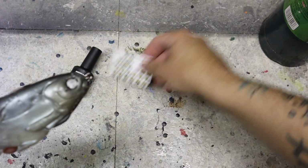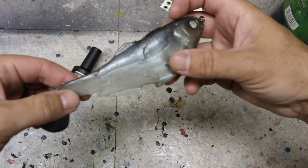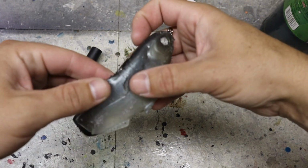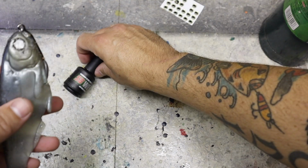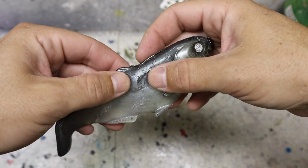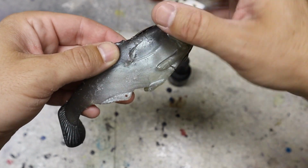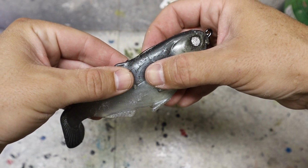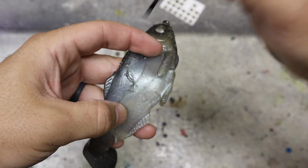So what I'm going to do right now is try and fix up this 6.0. What I do first is, on spots like this or like this, put some SB Weld on, or some Mend It. When you first apply that, it might make things look like it's going to split even worse, but you've got to put some on and then hold it together. And then I take the torch and start to flash it.